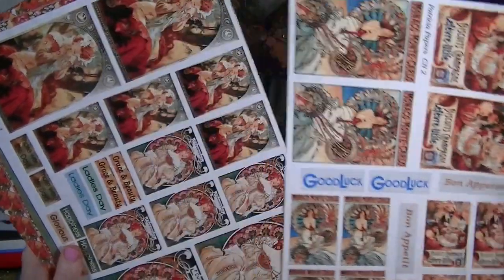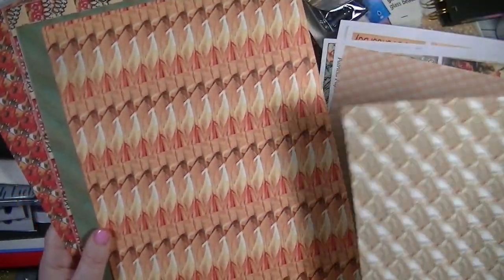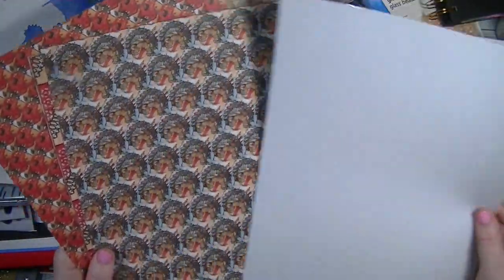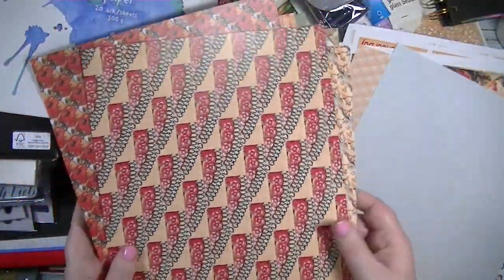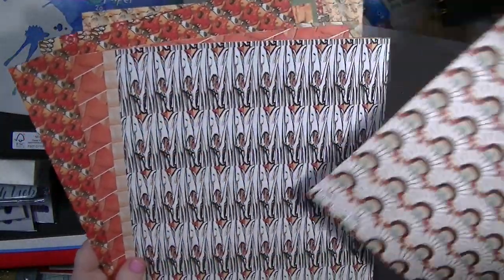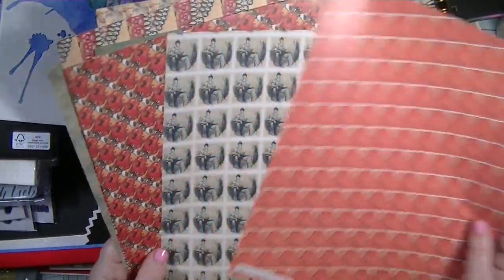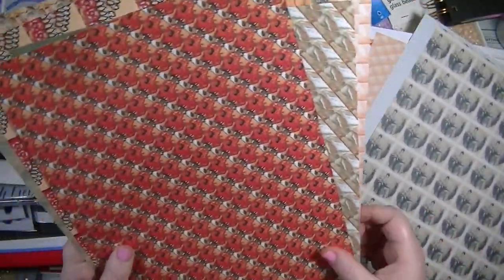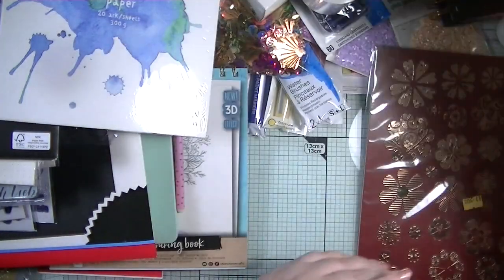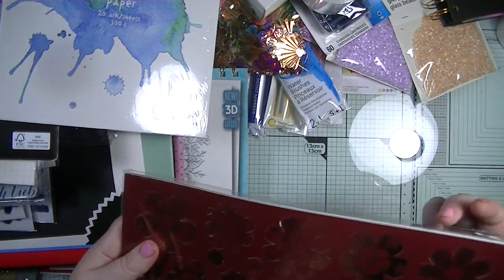This next one - I hate the papers, they make my eyes go funny with how busy they are, but for a pound it was worth it for the images. There are quite a few images I really love - though some papers are too busy. I don't know if I'll do a little mini series on transforming them into something else, but I got it for the images not the papers.